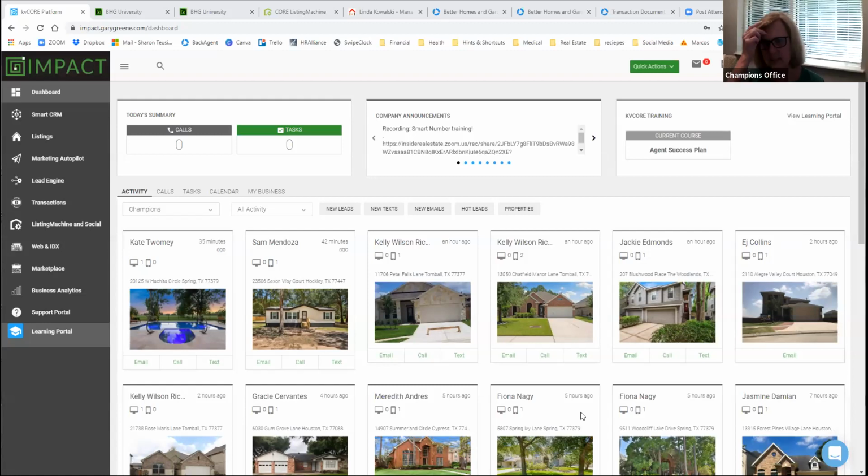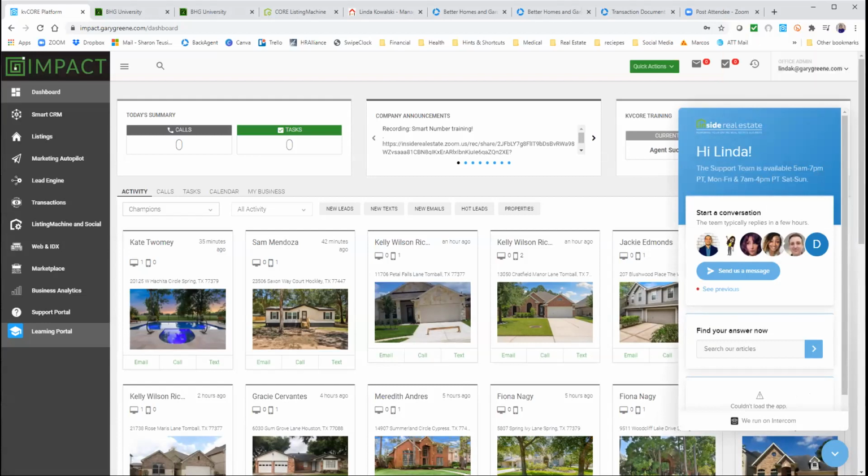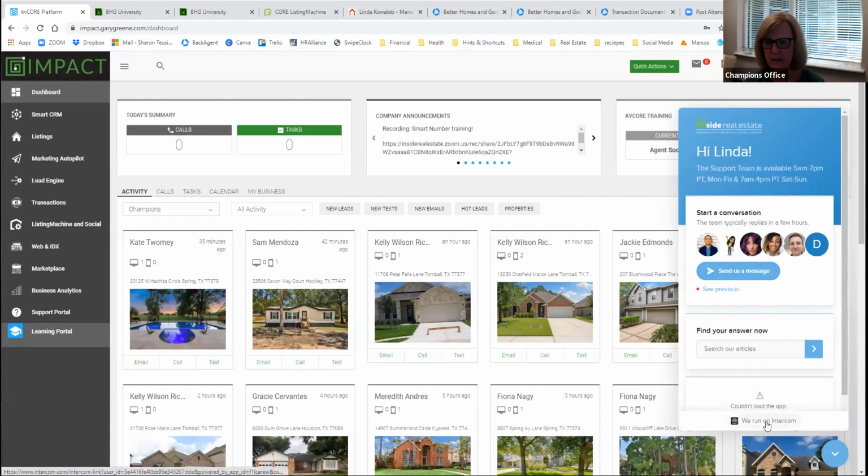So what she's referring to, everybody can see my screen again, right? Because there were two things I definitely wanted to go over. That was one of them. Down here in the bottom right corner, if you click on the little bubble with the little happy face on it, you're going to see this chat box open up. If I can't answer your question, or if it's at 11 o'clock at night, though I still answer questions at that time, you can put in your question or your issue right here.